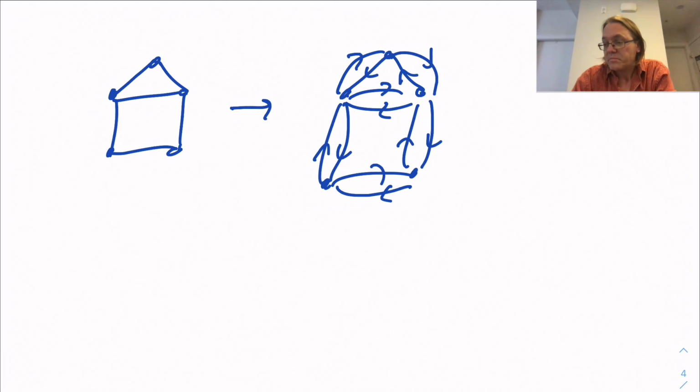This digraph doesn't really do much. You look at it and it's just a messy version of the original. But what you should appreciate is that if this directed graph had a Hamiltonian cycle, then the original undirected graph would have a Hamiltonian cycle as well, right? The question of whether the graph on the left or the graph on the right has a Hamiltonian cycle is the same question. So if it was a difficult subject whether or not an ordinary graph has a Hamiltonian cycle, it's certainly going to be a difficult subject for digraphs.